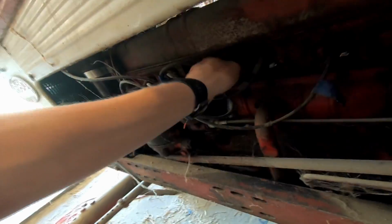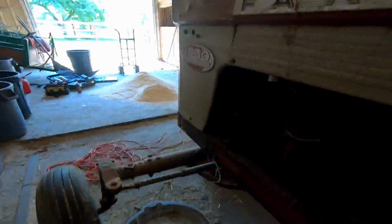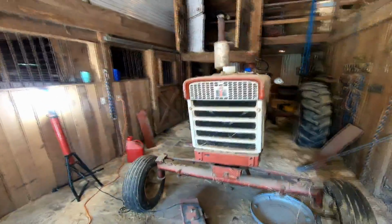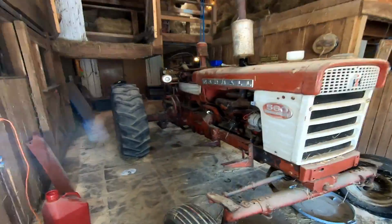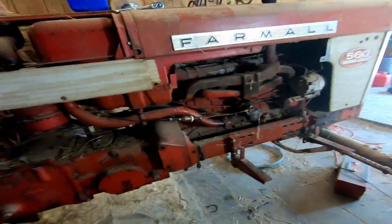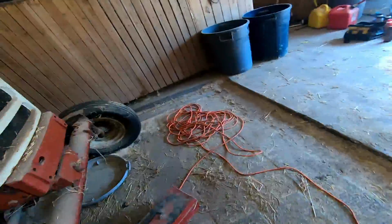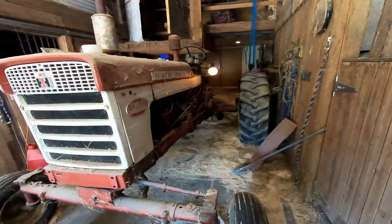So plop her back on. Right there. Just gonna make sure. Okay. Put that spark plug there. Turn. There we go. Old Dusty's back for hay. Lights are back on, that's cool. Bueno.